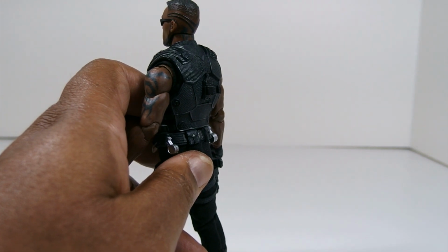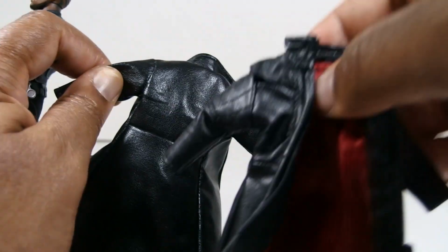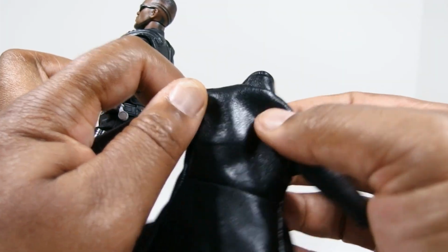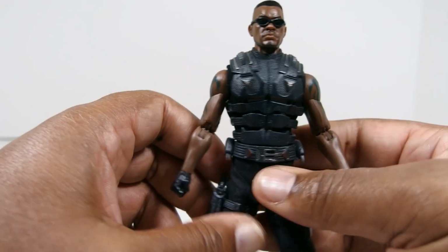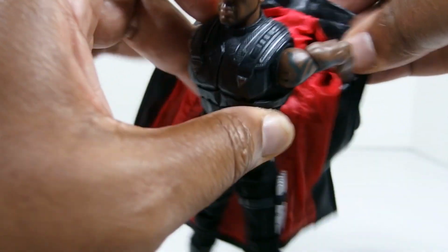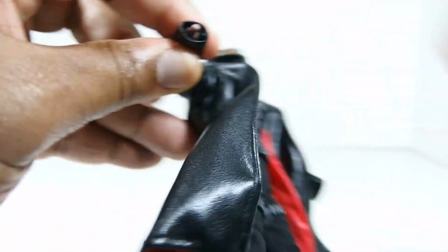And I do have a second trench coat. This was also from Nada Studio, and so I'm going to leave the original trench coat with the original Blade figure, the first one, and I'll just cut a slit in the back of this, and that way this could poke through, and this will be his trench coat for this Blade. And then, and only then, is this our ultimate Blade. So, I'm just going to get this on. It's real easy. Like so. Just way easier to take the hands off to get the jacket on.